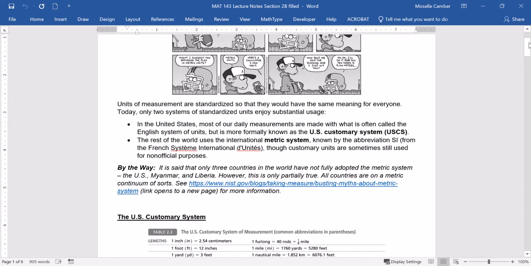The rest of the world uses metric, and even some things in the United States we still use metric. If you want to see a little breakdown of where we're at and how other countries are on the metric system, you can go to this website and type it in, or if you open up the electronic copy of the notes, you can just click on it. It's actually pretty interesting if you're curious.